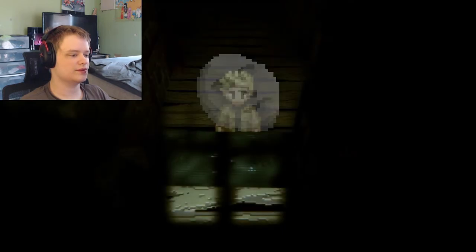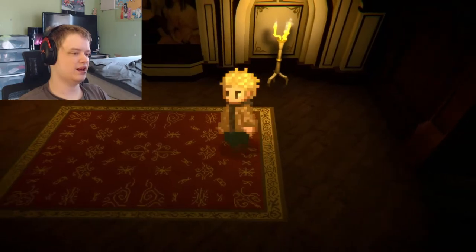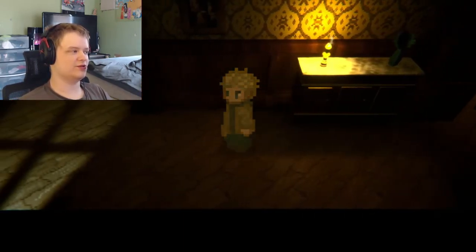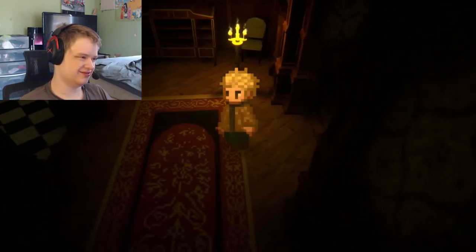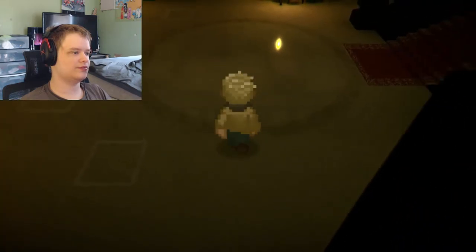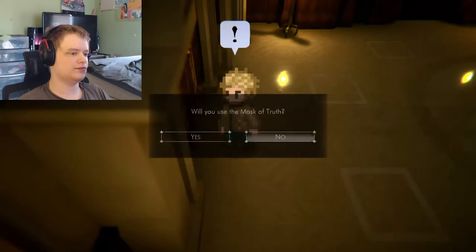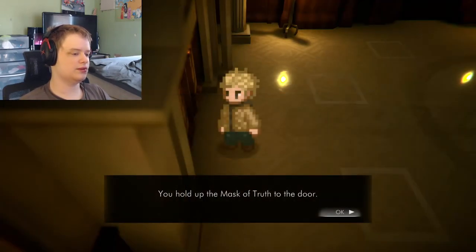Mask of Truth. Oh yeah, I bet I put that on to open. I figured out your puzzle, mate. You have to wear that to open the door of lies. Or whatever it was called. I don't even know. Let's do it. We use the Mask of Truth, yes. You hold up the Mask of Truth to the door.